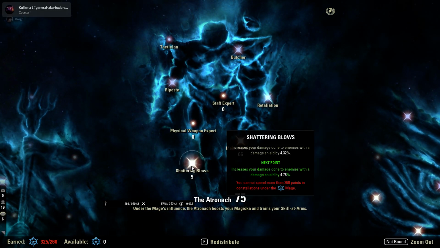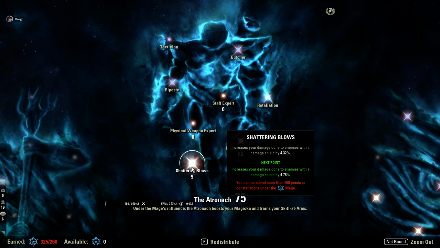66 Master at Arms and 9 into Shattering Blows. You could probably put more in this if you want. Just a little extra damage against shields, since they can't be critted, and this build is kind of based around crit. But it is also because of the heals. Your weapon damage is also so high that you will melt shields combined with Rending Slashes and the Axe Bleed proc.